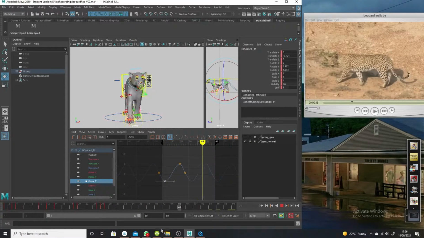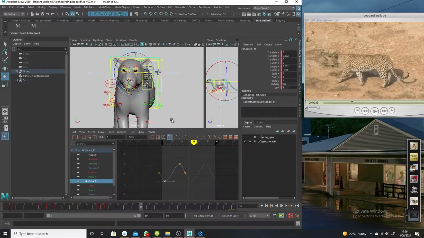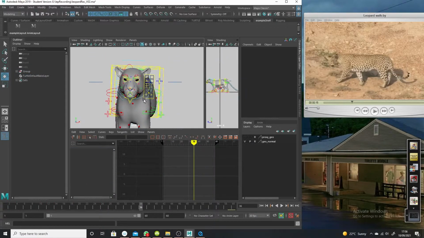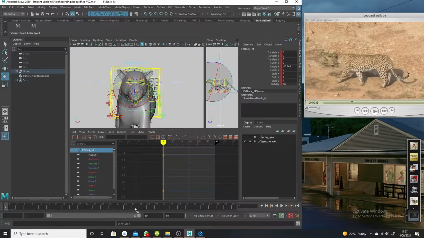Of course, if something was walking, its head wouldn't be bobbing around like this. The head stays relatively fixed. So I'd go into the front view and adjust that. That's quite an easy fix. And that is, on frame number 1, have the leopard's head towards us. And on frame, remember this is still a 31 frame cycle, so have this like this.